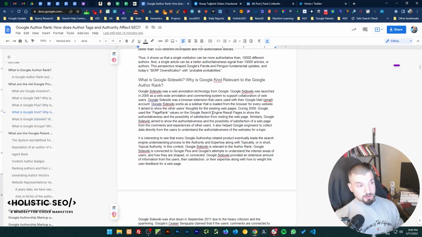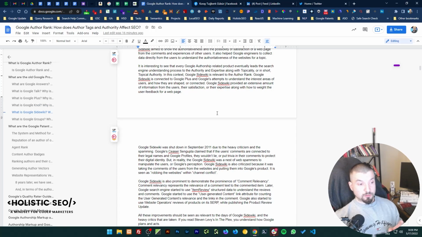is the real authority there. Google Sidewiki was like that too, a kind of way of collecting real world data from users for web pages. Imagine that there is a program that lets all of the users communicate with each other related to the web pages. Imagine that you visited a web page and you say that you like it, and they let you write this type of review there.